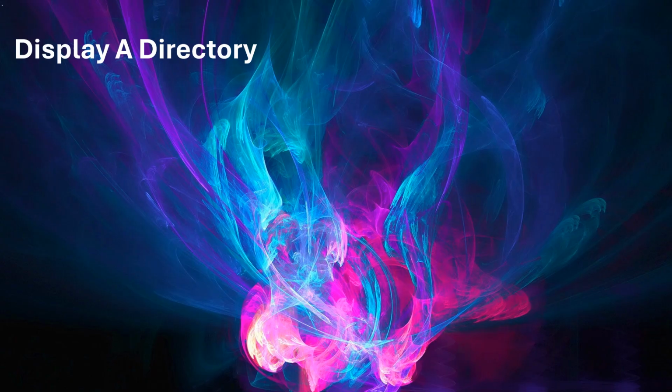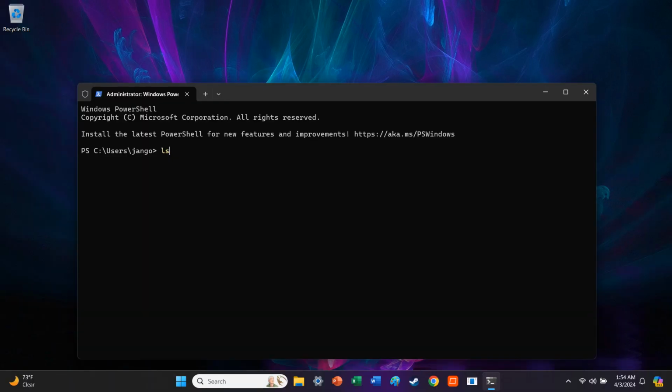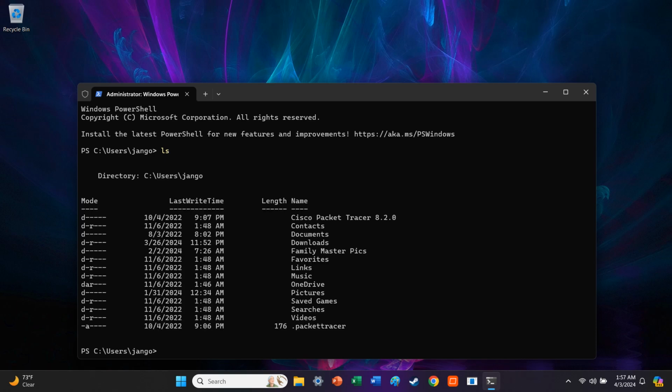Okay, so the first thing we're going to be doing is just displaying a directory. We'll go forward from there, but let's just start from the basics. We're just showing how to list a directory using PowerShell. All right, the command we're going to use is ls. So type ls and hit enter. Once you've hit enter, the list of directories that are available will show. So once again, you're going to type ls and hit enter to have the display of all directories on that machine.